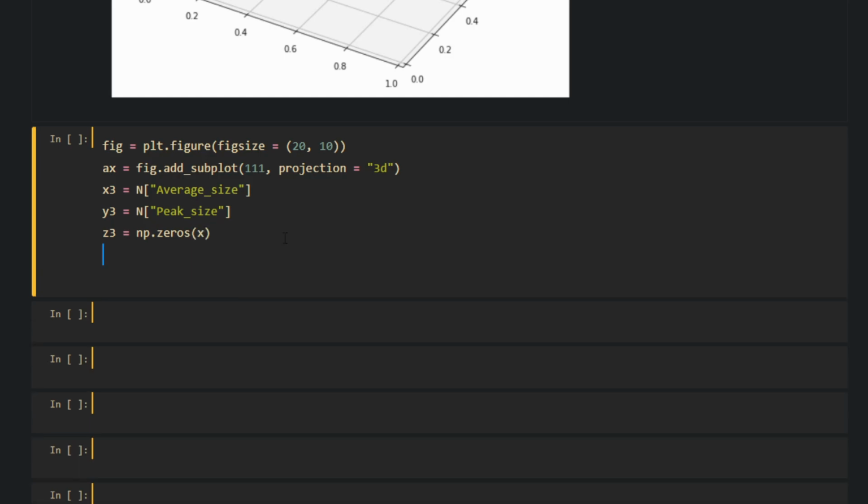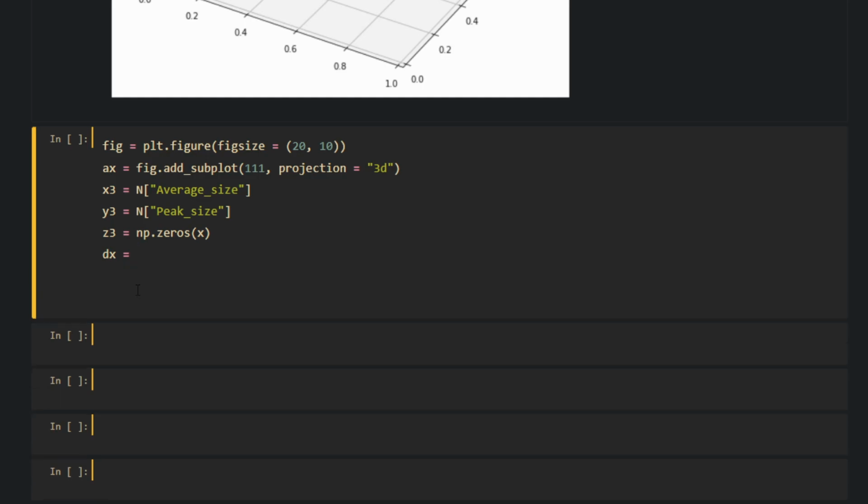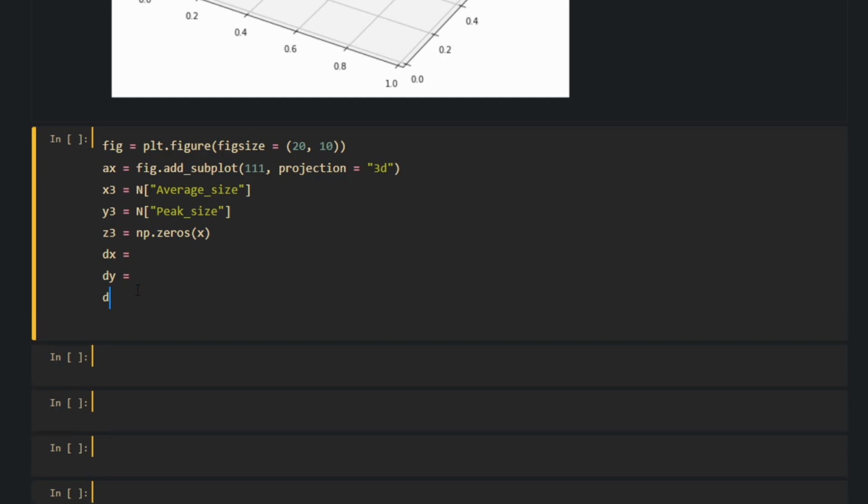So that works out. Then we're going to need a few more values for the size of our bars. This is where the dx value, the dy value, and the dz value come in, calling back to the data just above.